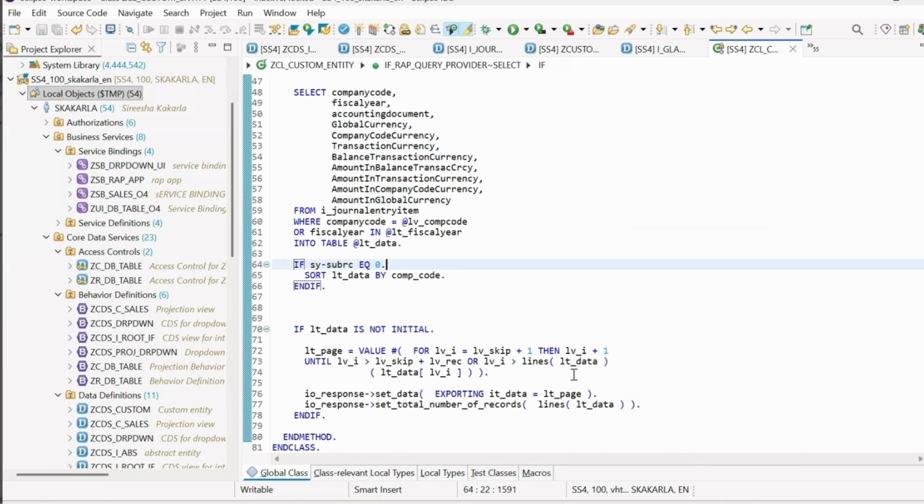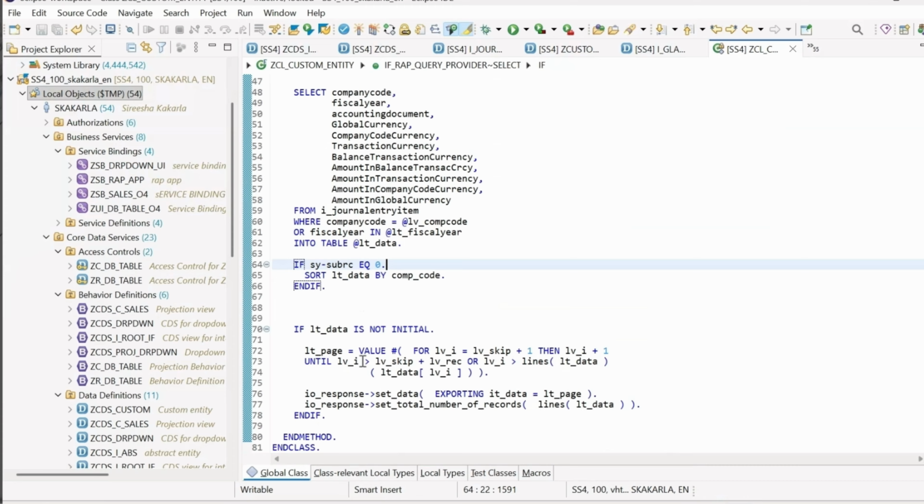So we are checking if this counter is greater than lv_skip plus 1, or we have to stop the looping if the number of iterations is greater than lt_data. The number of iterations should not be greater than the number of records you have. If lv_skip is 40 plus the number of records as 20, that indirectly becomes 60, assuming we have 60 records.